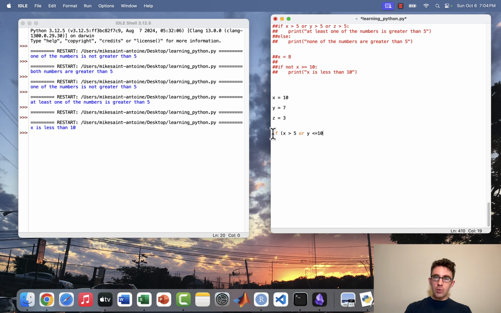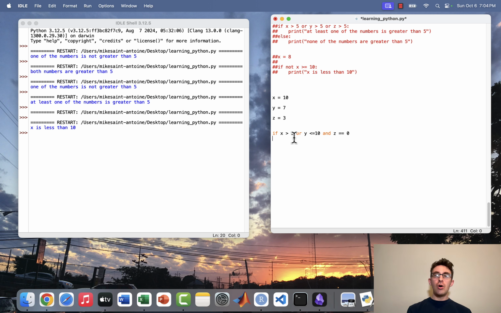So actually, maybe a better way to show that is to say x is greater than 5, or y is less than 10, and z is maybe equal to 0. Remember, if we want to check if something equals something else, we use these 2 equal signs, so that's also valid to use here. But let's say we want to check this x greater than 5 first, and if that is true, that's enough for us to pass the condition check.